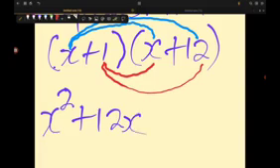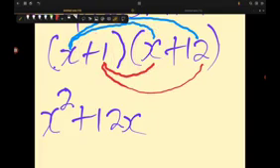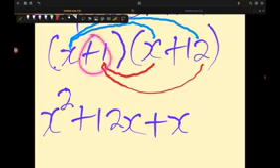I'll go again and use plus 1. The plus 1 here, we go and meet plus x. Plus 1 goes to meet plus 1x, so when we multiply that, they are same. So I will have plus 1x. But in mathematics, I don't need to write that 1. No need of putting it. So I'll just say plus x. Then plus 1, we go and meet plus 12. And it will give us what? Plus 12. 1 times 12 is 12.